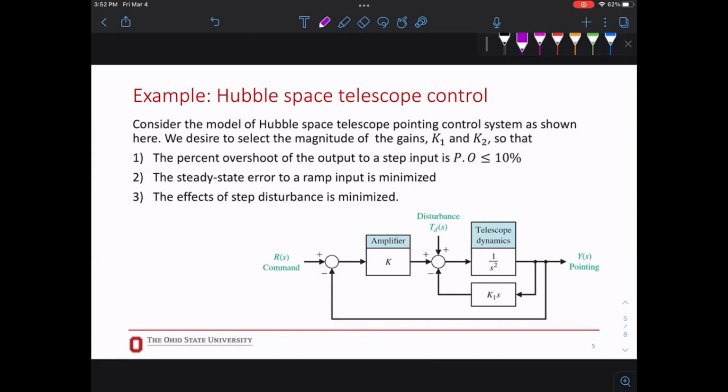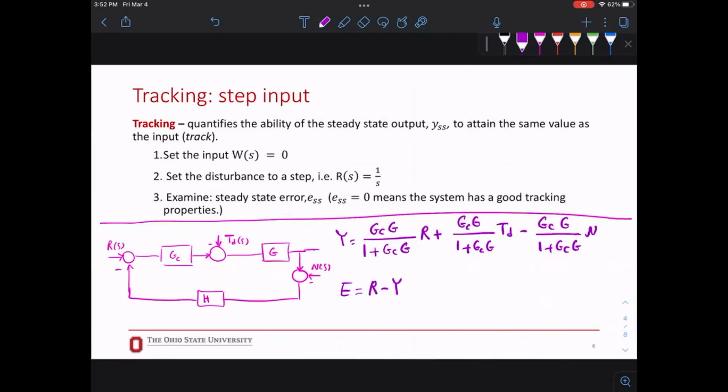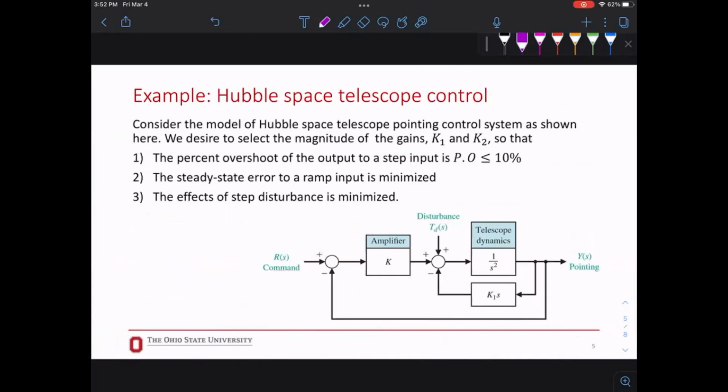Does this block diagram look familiar? Kind of like that? Okay, so we kind of are in the zone. Everyone is looking up. I don't know if you're reading it or you're daydreaming. It's Friday, I know.